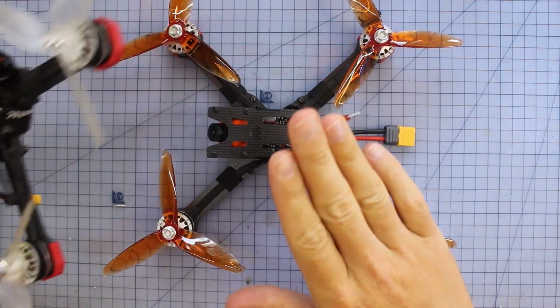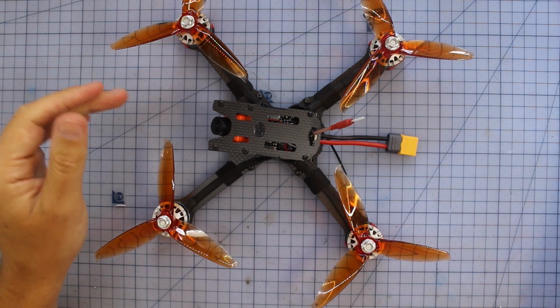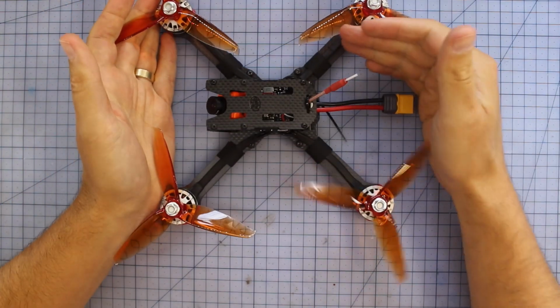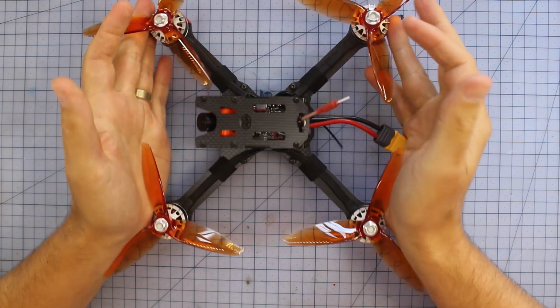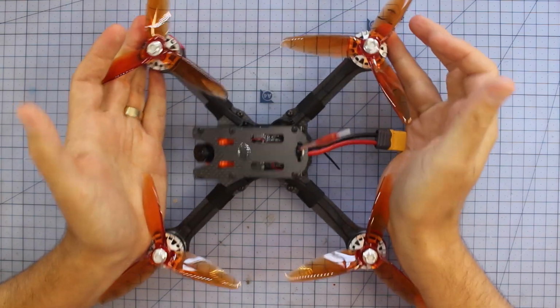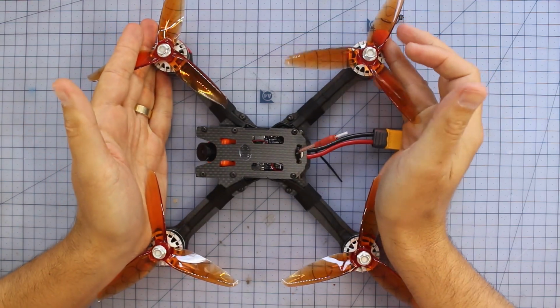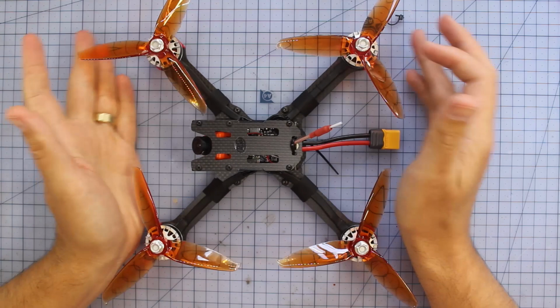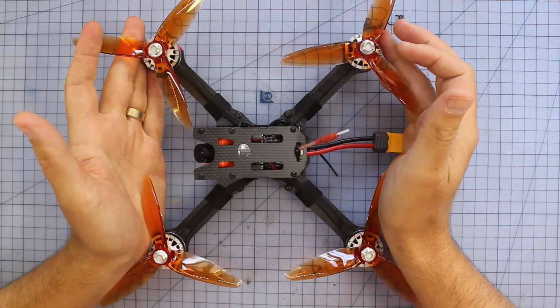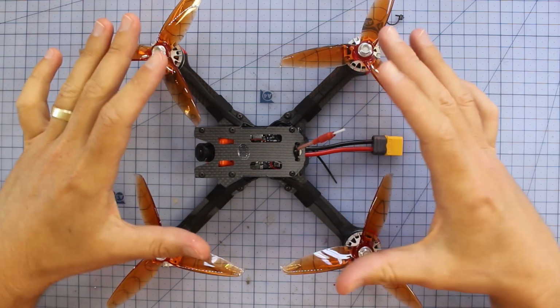Alrighty, here it is on the bench. We're going to be talking about the new one. I put this crashed up, mashed up one over to the side. It's still going really well, but so you guys can see what I'm talking about, this is the Transtec Frog. And as a bit of an overview, it's a 5-inch racer. It's bind and fly, designed for people just to take it out of the box, rip it around, and get some solid performance. Now, one big difference between this one versus some of the others is that it seems to hit the mark on all the bases.